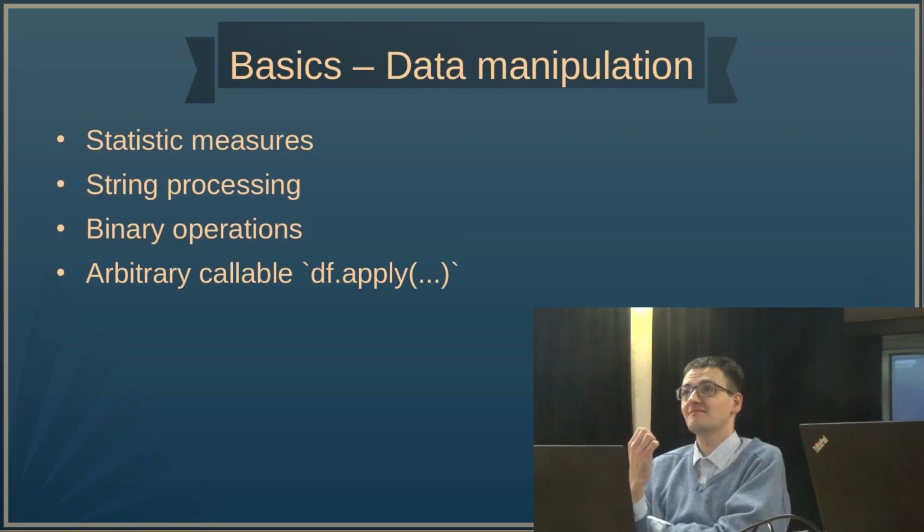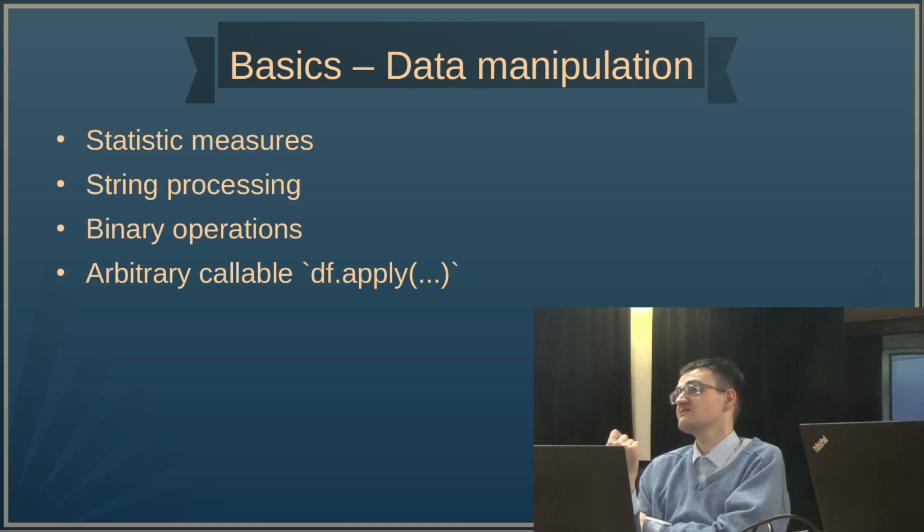Using the apply method. Now the apply method accepts any callable, anything you can call. Most usually you will see that people are just putting basic lambdas in it because that's the quickest way to put something in there. But you can define any other callable. You can have your functions. You can have objects of arbitrary kind.